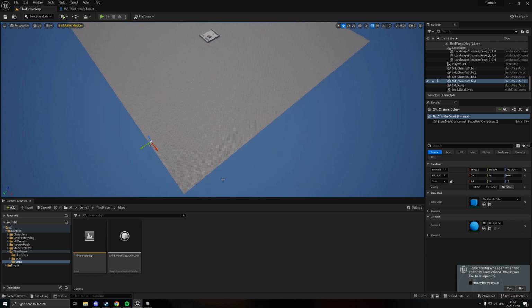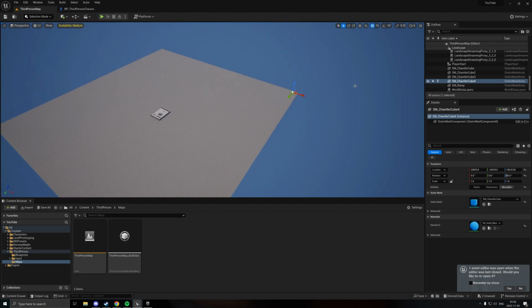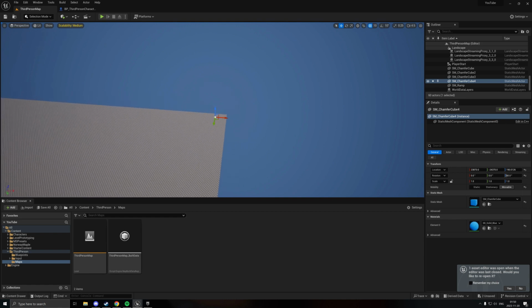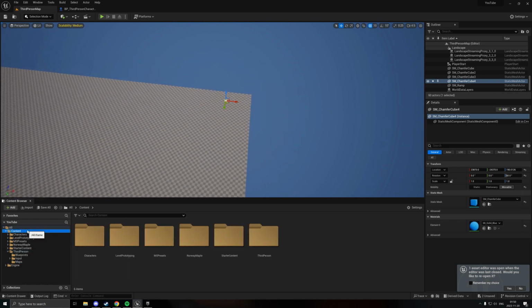So those are the numbers I'm going to be working with, and you can scale this up depending on what numbers. You can have a big map, you just have to scale the numbers differently and adjust the location accordingly. So the very first thing we're going to want to do is create a widget.